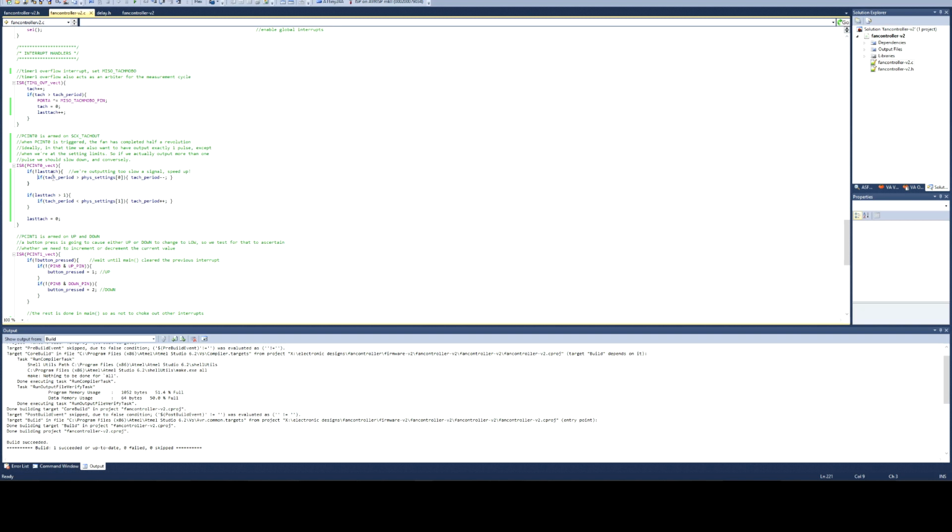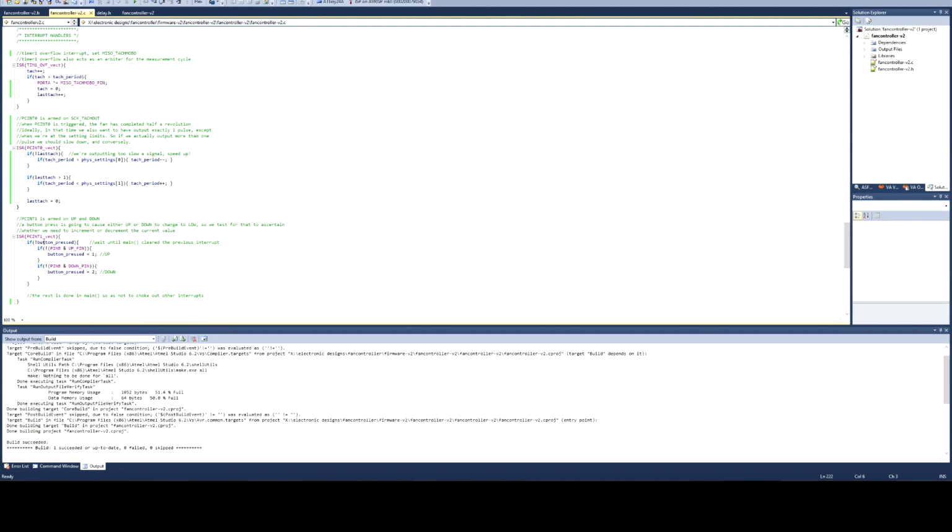So basically, just to go back, this is all we need to do the tachometer signal. The tachometer input and output is all done here and here for the output. We have the PWM output just running all the time in hardware. We don't have to do any code for that. We output the tachometer signal in this timer overflow interrupt. We sense the tachometer input in this interrupt, and if necessary, we modify the output signal.